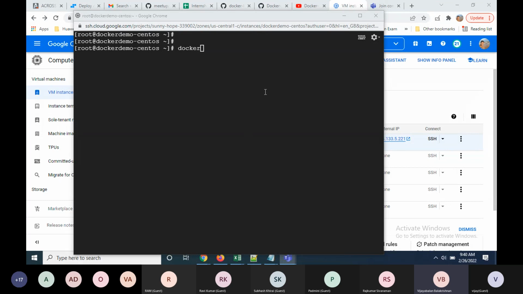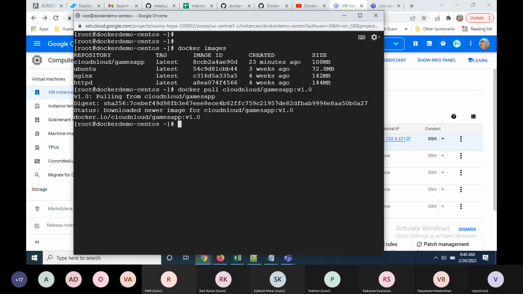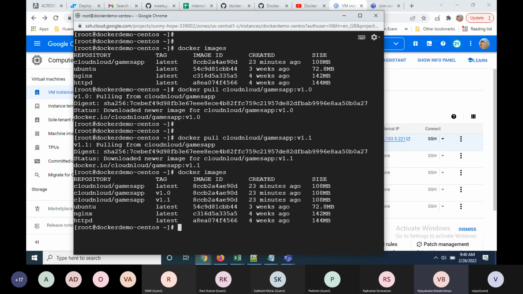So now you can even run the same Docker command with version 1.0. And again, you run version 1.1 to make sure you are able to pull all versions, whatever you want. Okay, now 1.1. So now you all understand, right? Try Docker images. That's it.